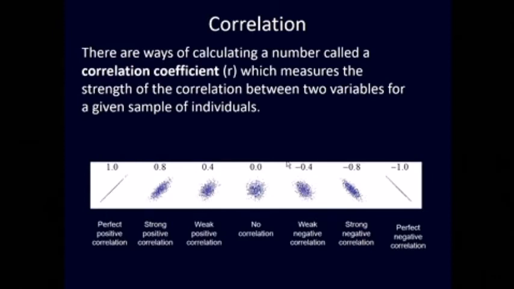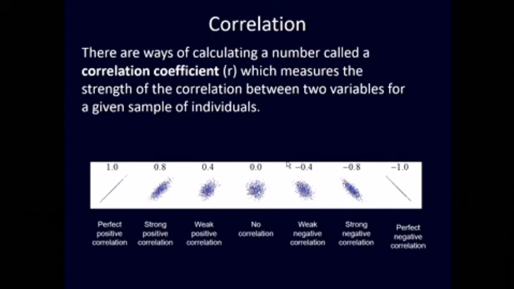As you can see, these things are kind of noisy and fuzzy. So statisticians have a way of calculating a number that tells you sort of how strong the correlation is, how near to perfect it is. We're not doing any maths here, I just want you to know this idea.